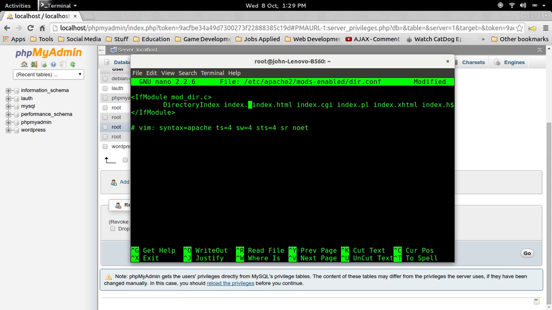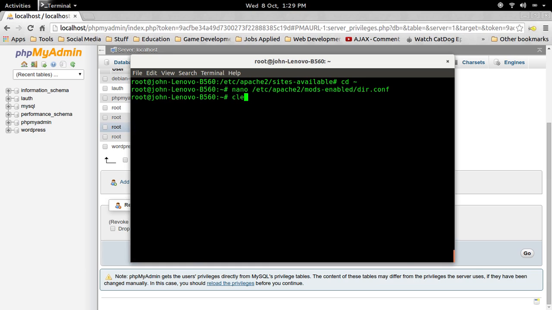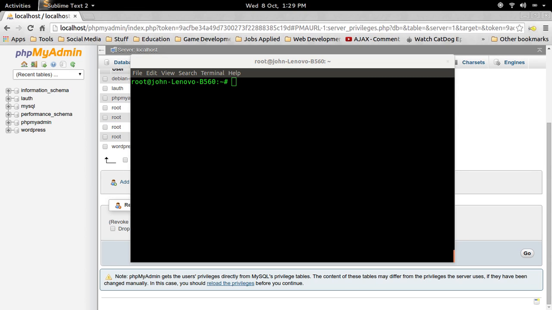So index.php, just in case we have a HTML file in there and we want to load a PHP page, PHP will be called first. And so that should be close to what we need to accomplish.